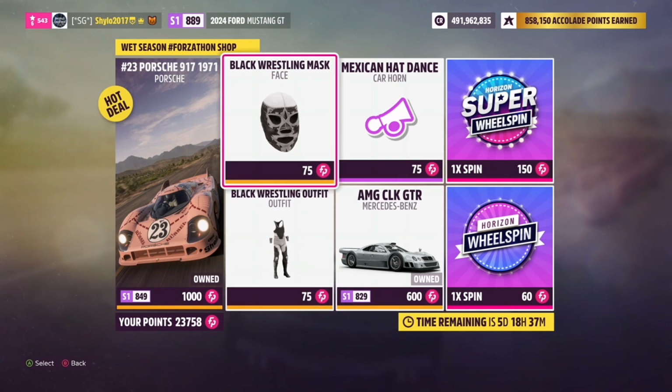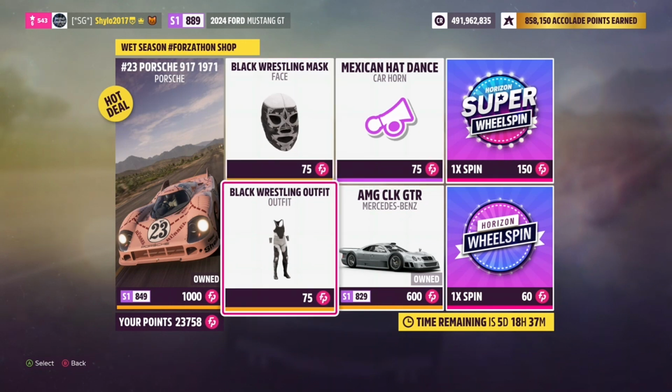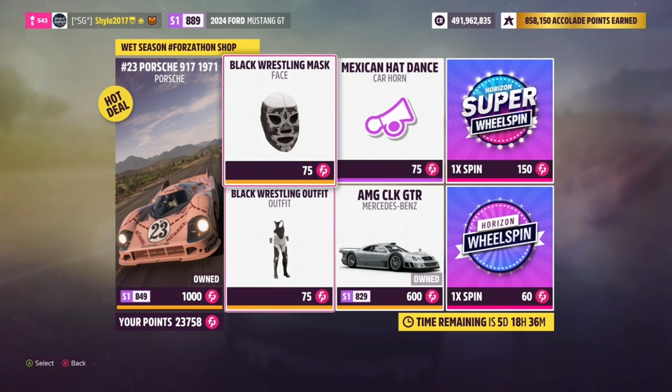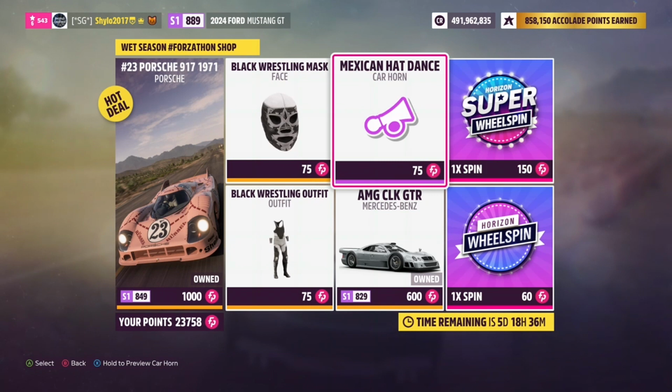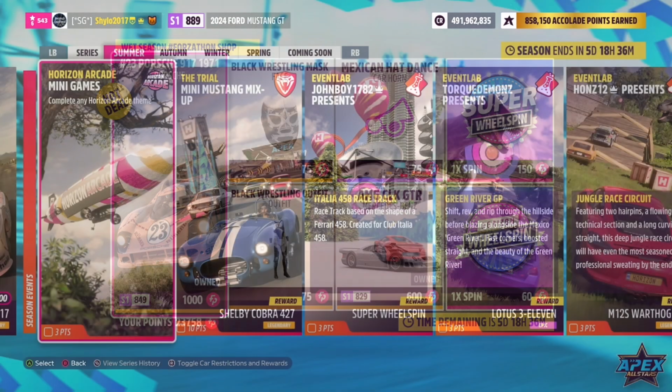We've got a black wrestling mask, which I've never seen before. We've got the Mexican hat dance car horn, which sounds like this. And we've got the black wrestling outfit again, which I've never seen before, all for 75 Forzathon points. If you want to waste them on them, the horns are alright, but the clothes I think are a bit useless, to be fair. But that is your Forzathon shop for the week, expiring at the end of the week.